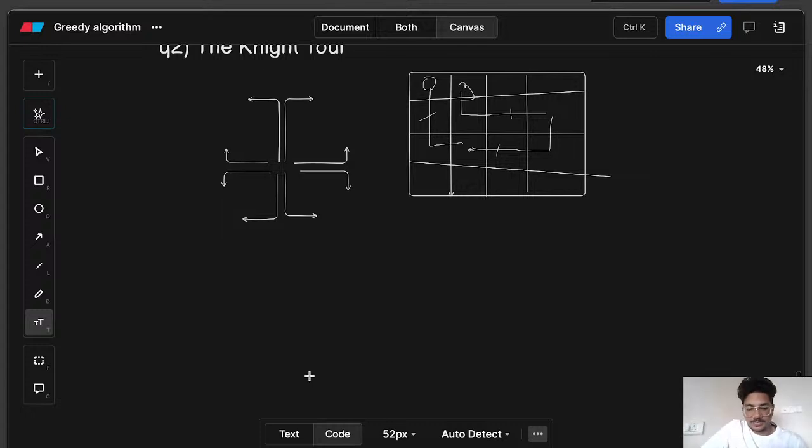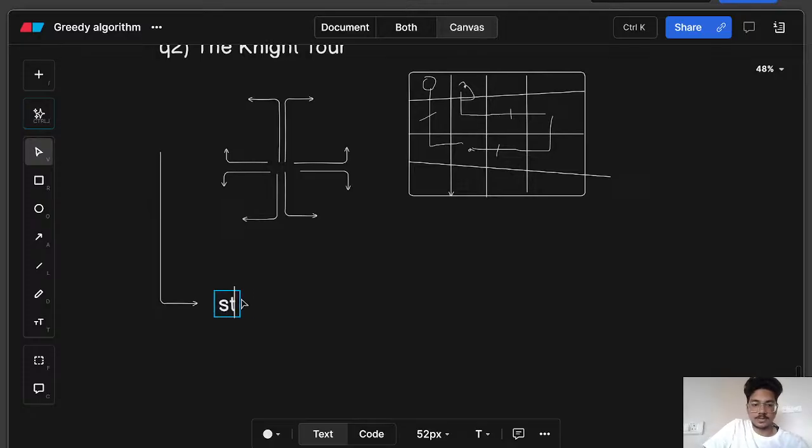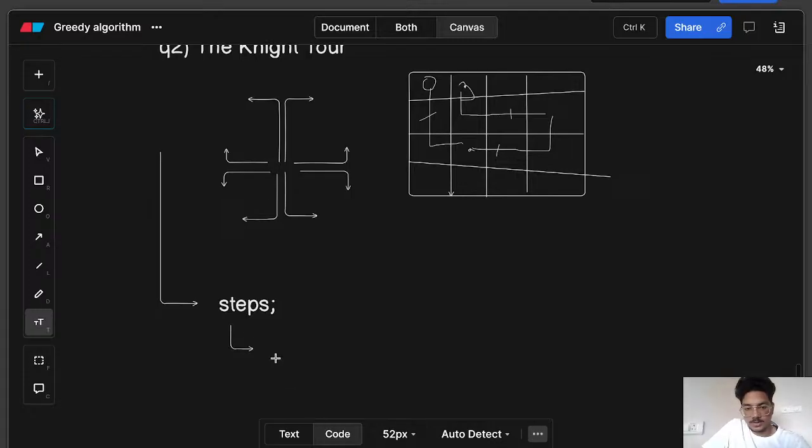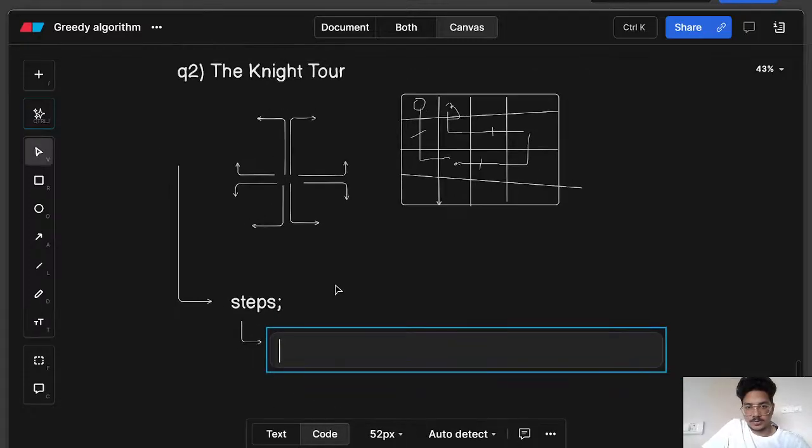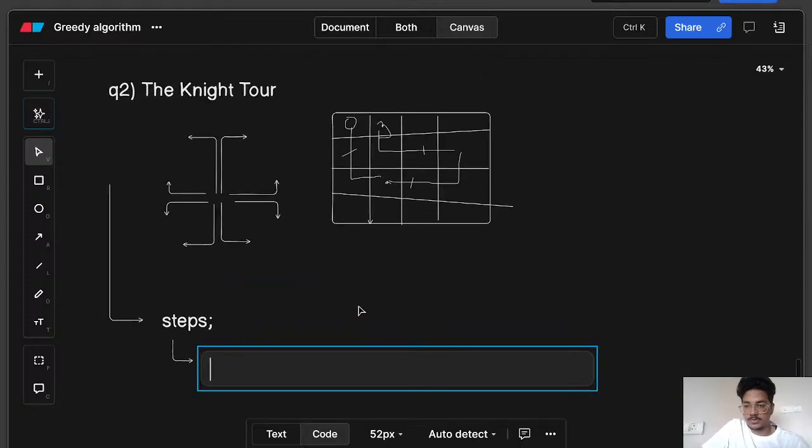So what are the steps? Simply we have to write the steps to solve this problem. The first step is to write all the directions we have.